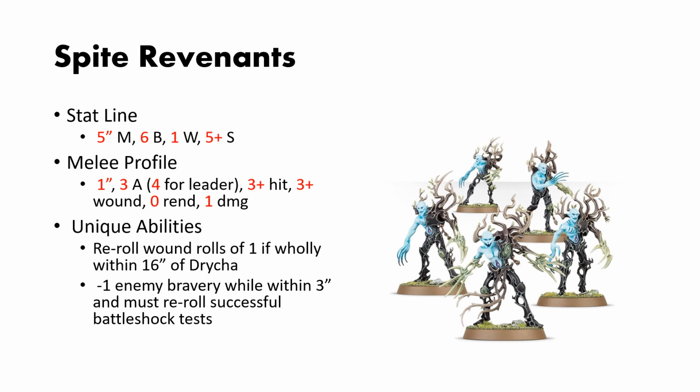Now my personal favorite battleline unit is the two spooky for me trees known as the Spite Revenants. They have a movement of 5 inches, so slightly slower than a Dryad, 6 bravery, 1 wound, and a 5-up save. Their melee profile is better. They have 3 attacks each, 4 for the leader, hitting on 3s, wounding on 3s, with no rend, 1 damage each.